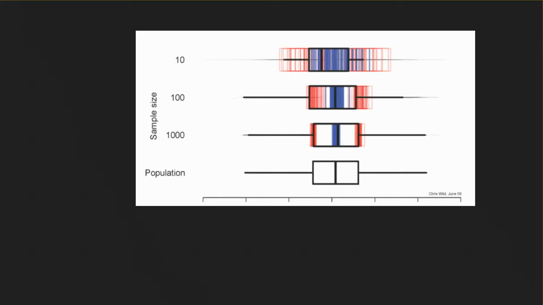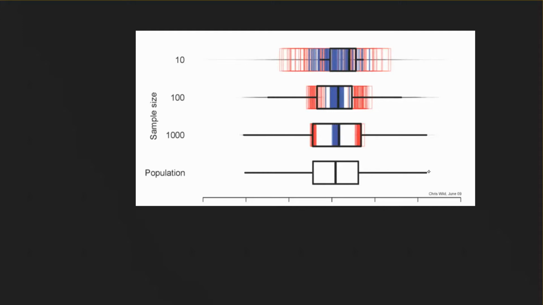You'll notice for a sample size of 10, the width between the blue lines is actually pretty spread out. So there's a lot of variation between the medians of those samples because they're really all over the place. You'll notice the width of the blue where the median is on these samples is starting to narrow down if we go up to a sample size of 100. But there still is some variation. And you'll also notice the box is staying at a similar width, but it's still bouncing around a bit, but again much better than a sample size of 10. And for a sample size of 1,000, our median is really, really narrowing down and staying pretty consistent. And same with our middle 50%. It's moving around a little bit, but really not much.